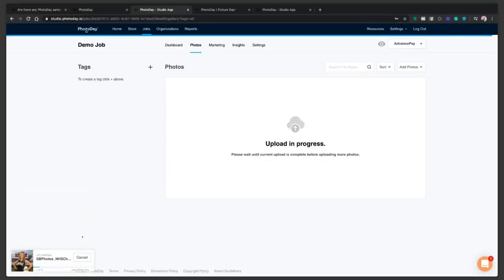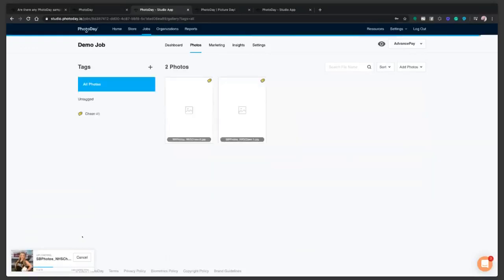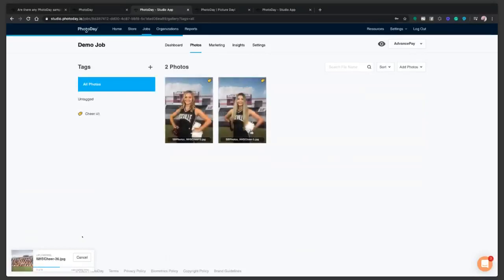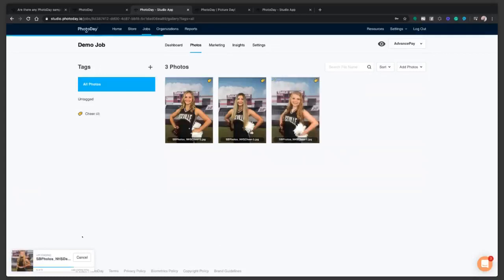So over here, when we're uploading photos to PhotoDay, 2 things are going to happen. It's going to upload to the PhotoDay cloud. It's also running Face Find in the background. So it's creating that data map of every single face you upload here. And we use Face Find in all different places within PhotoDay, which makes it really cool. So for those of you not familiar with computer vision, basically what it is, all those things that you use your eyes to do, matching pictures to images, and when you're finding things and trying to put them in certain places, we have trained Face Find to do for you.